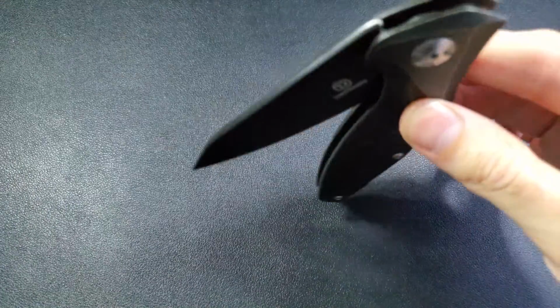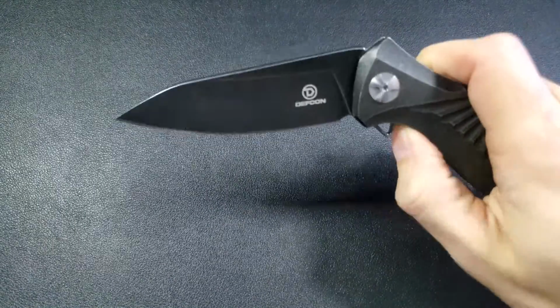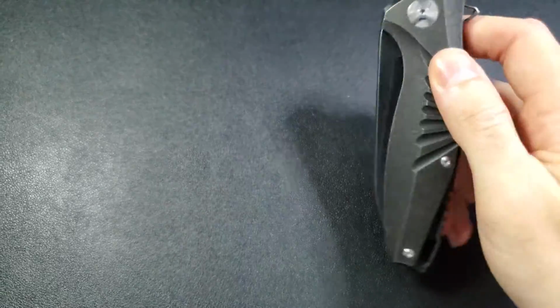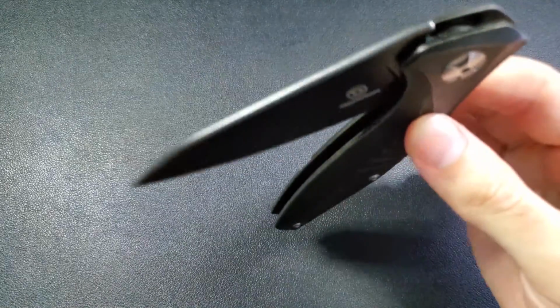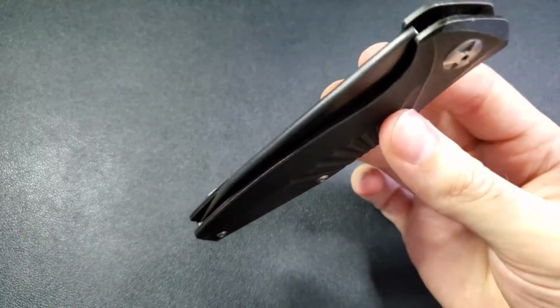That's gravity. And guys, as soon as I got rid of the Loctite that was gunking up the pivot, this is exactly how it was. And oh, by the way, it was not bad. Even with gunk in the pivot, it was already really good. As a matter of fact, it was so good that it inspired me to clean the pivot, because I couldn't even imagine this thing getting any better.